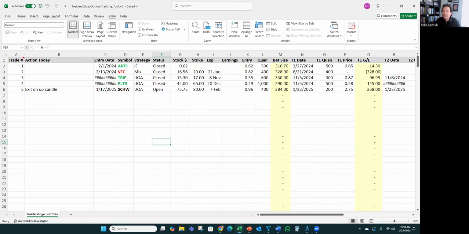Click on B2 and freeze panes to freeze both column and row. Cool.